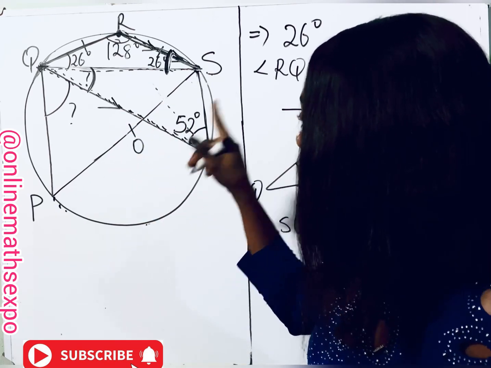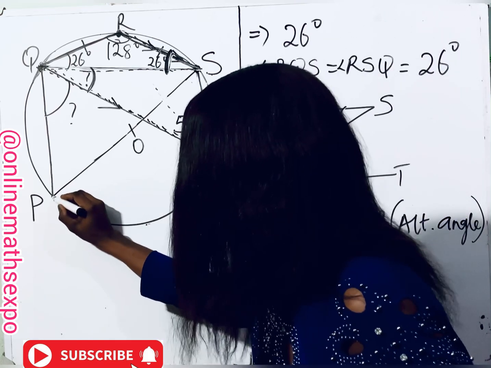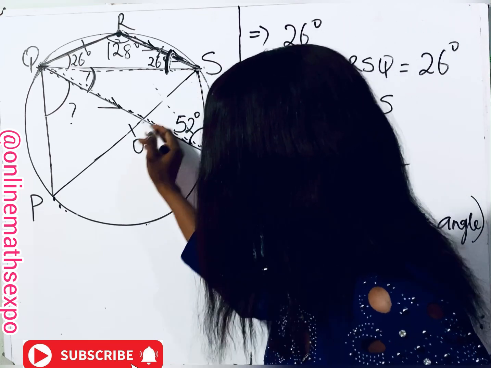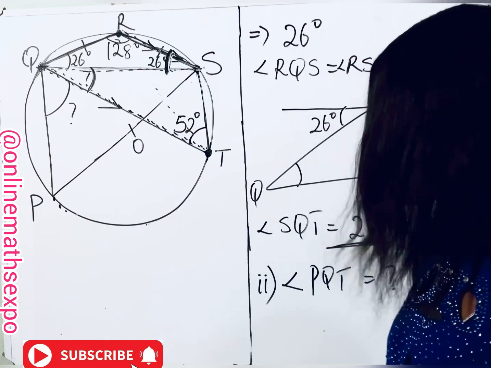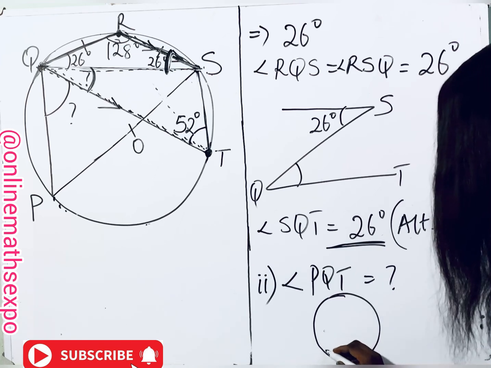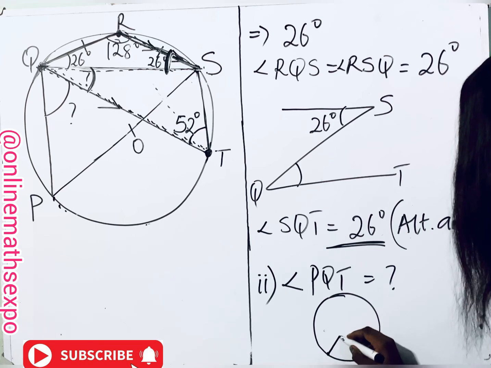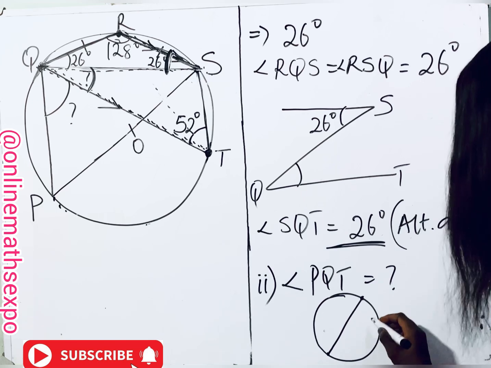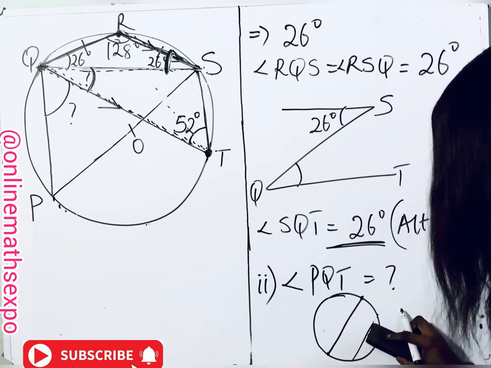Now, when you go to this diagram, remember this question mentions something spectacular, which says that this line is a diameter. And when you hear that a diameter is in a circle, remember this theorem. And what is that theorem? The theorem says that if I have a circle and there is a diameter, remember a diameter is that line that runs from one point of the circumference to the other, dividing the circle into two equal parts. Okay, it's different from this. This one is what we call a chord. Okay, so let's focus on diameter.